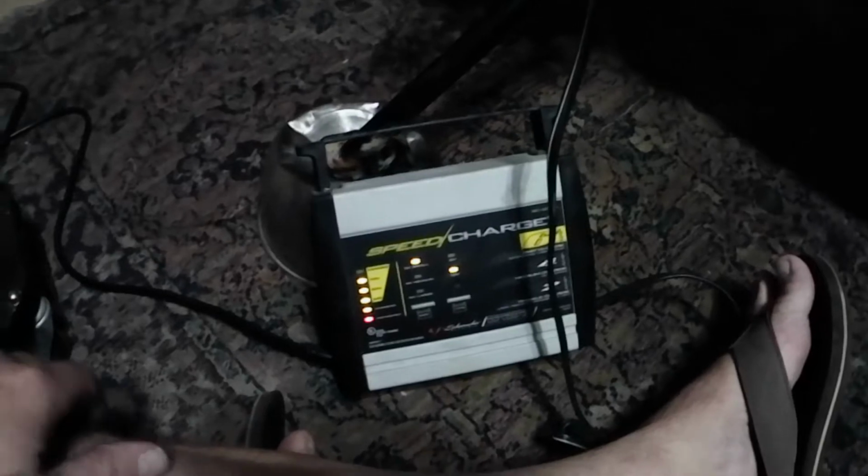I really appreciate your time, and I really just want to show you guys how to keep your motorcycle battery fresh in the winter time, ready to go riding.